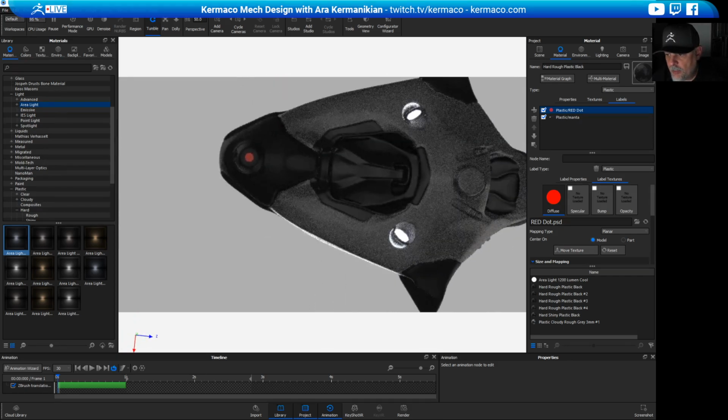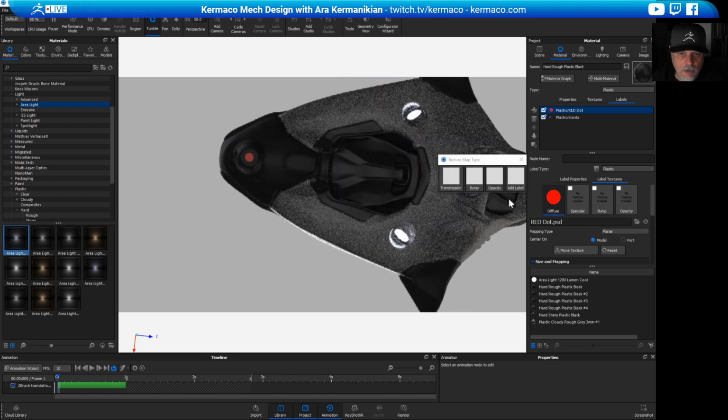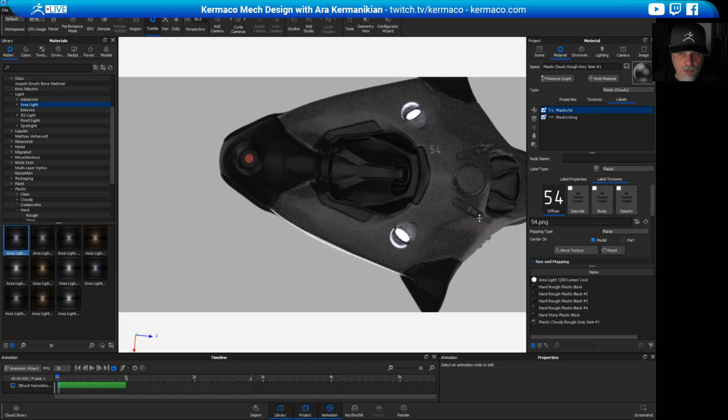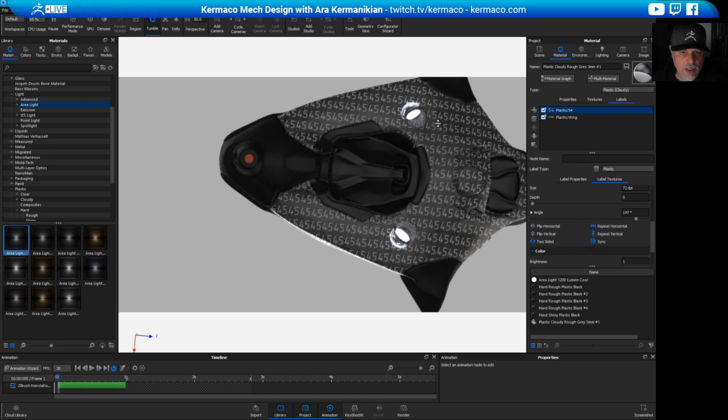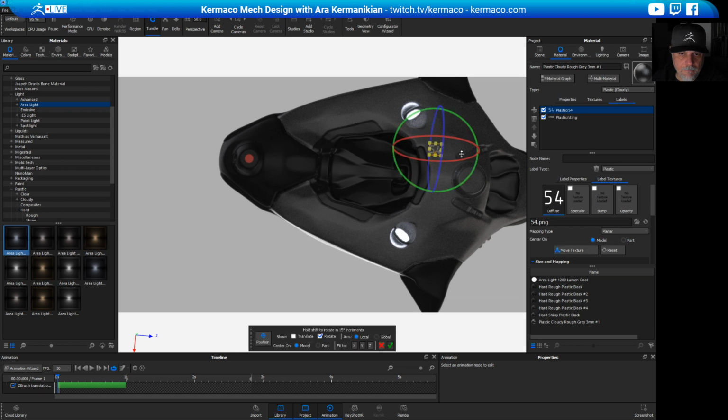And let's say if I want to add a number to this, maybe it's number 54. I'll just go ahead and do that. Right here, add label. And by the way, I don't know if you noticed, but you can make these repeating. So if you want this to be on the entire bottom of the drone, you can just go down here to that label, and you can say I want it to be repeating vertically and horizontally. So now it's repeating all the way that way, but I don't think that's what we want. So we'll just keep it at that, and then just go ahead and resize it to what size we want.